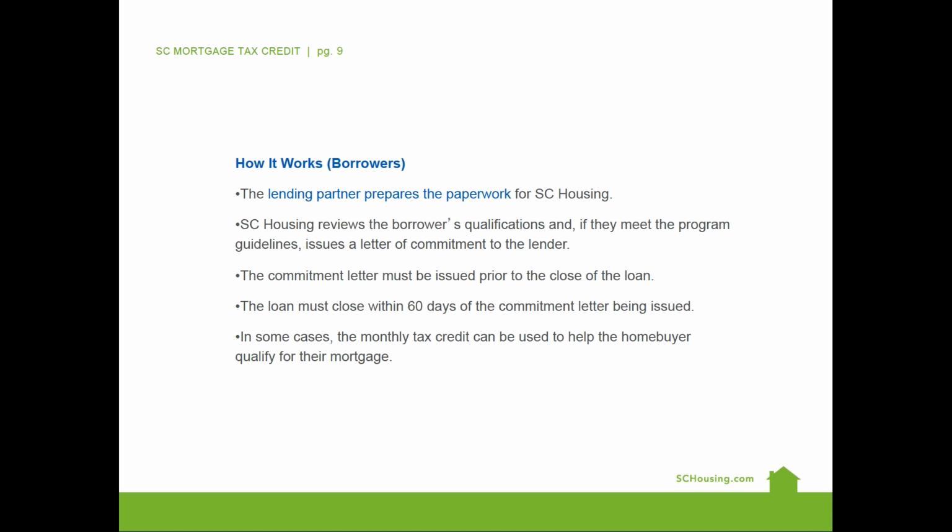Fannie Mae, Freddie Mac conventional loans, fixed rate, adjustable rates, FHA, VA, USDA, any of those loans can do it. You just cannot use it with our down payment assistance programs. Now, you can use it with any other type of down payment assistance program. So if your lender is a Federal Home Loan Bank member and they have the down payment program, you can use that. Local housing authorities, such as in this area, Richland County, City of Columbia, Lexington County, if they have any funds available for down payment assistance, you can use their programs and get the tax credit. Which is really a great deal for someone to get a house.